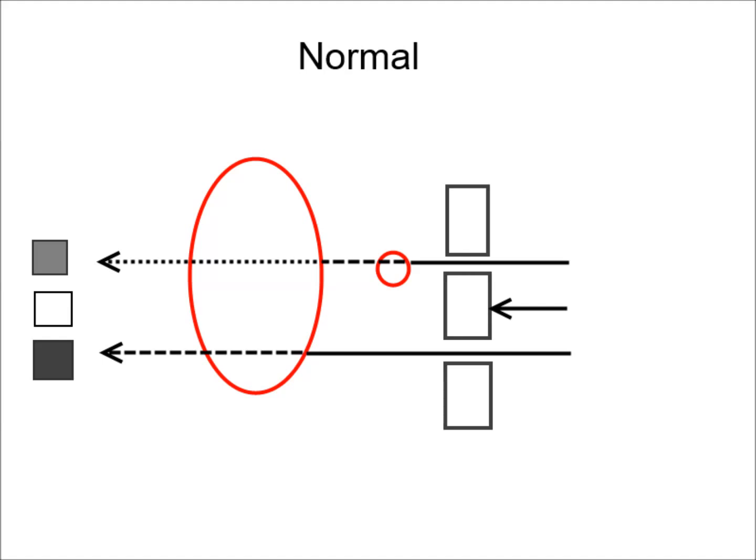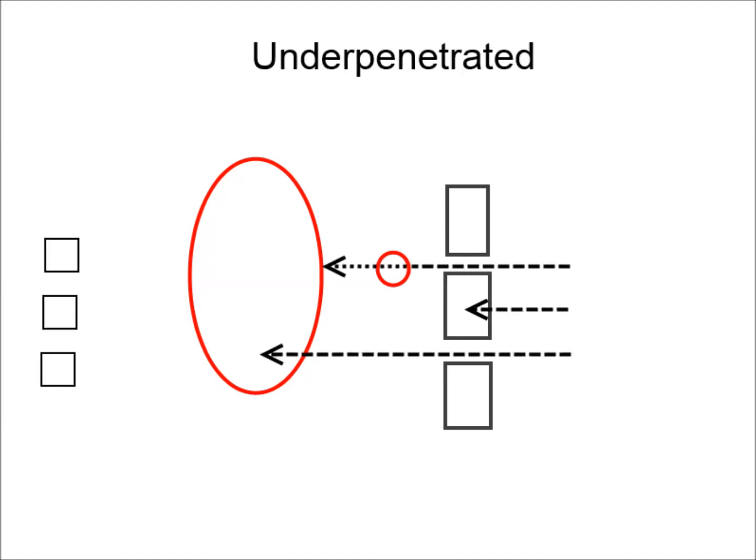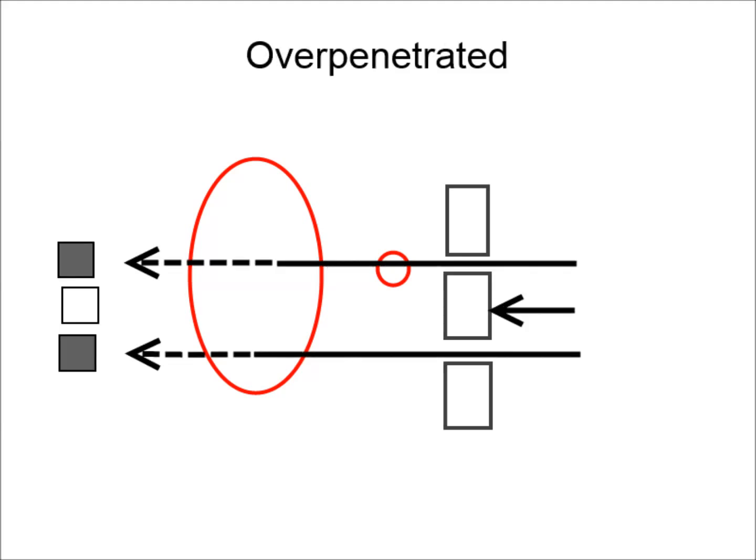This diagram shows how the x-rays travel through these structures — with the heart on the left, a pulmonary vessel in the middle, and the spine on the right. In an underpenetrated film, the weak x-rays fail to penetrate even the soft tissue of the heart, meaning the heart appears just as white as bone. In an overpenetrated film, the powerful x-rays go straight through the small, soft pulmonary vessels as if they weren't even there, making them invisible, while the heart appears darker than it should.